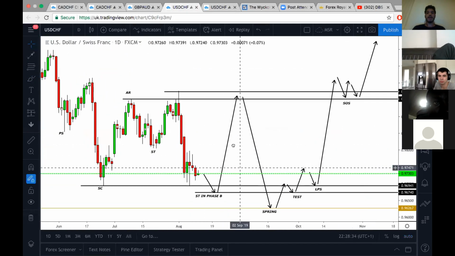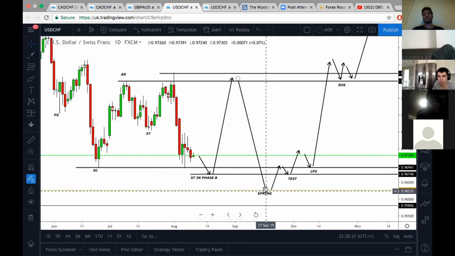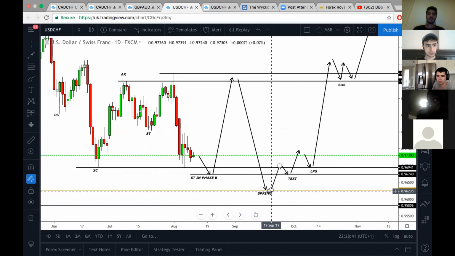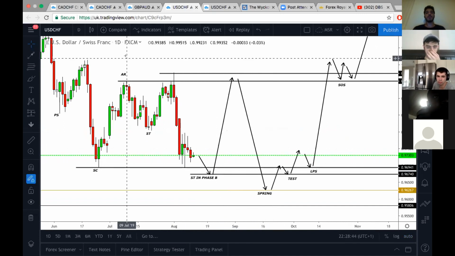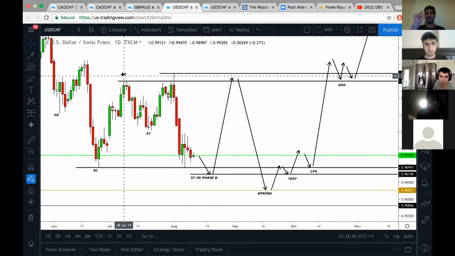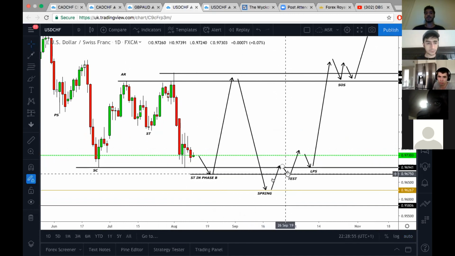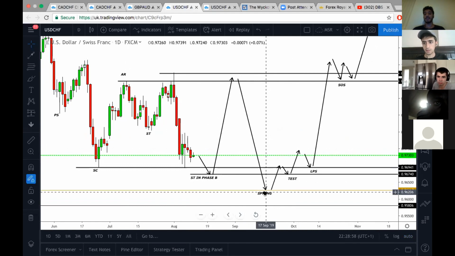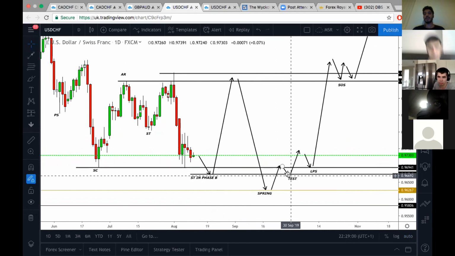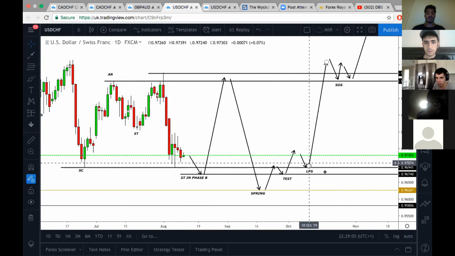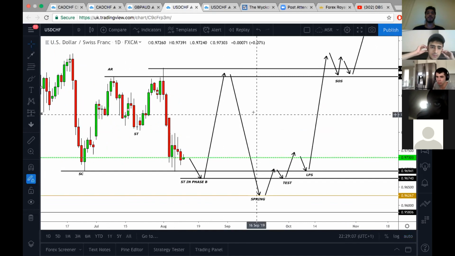Okay, so how do I know that this is the completion of the spring or the completion of the 3rd drive? When price gets to one of my anticipated regions, I'm going to go into the 1 minute time frame and see if I can find a mini Wyckoff schematic there. If I can, good. If I can't, I don't care, because I know it's going to push back up and I know it's going to retest, and that's where I'll catch my entry. So your first entry will be at the end of the spring. The second entry will be at the test or the LPS or whatever you want to call it. But yeah, that's literally it. It's really simple once you understand the concept behind it.